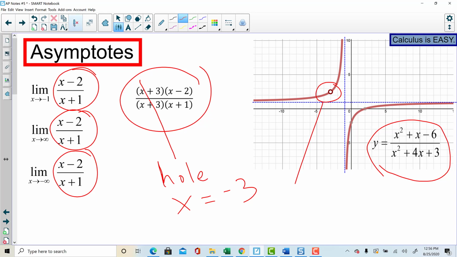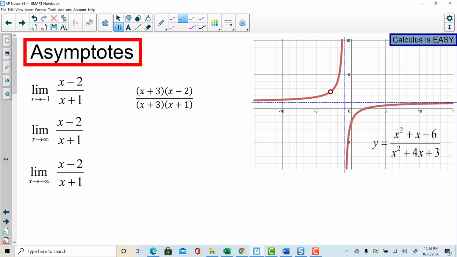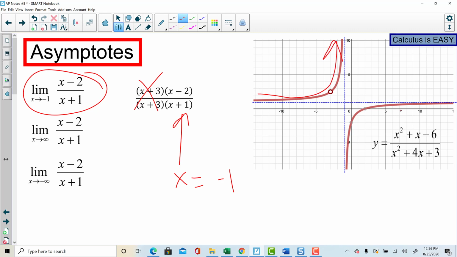And now we're going to pay attention to the asymptotes. For a vertical asymptote, you want to look at what's happening after you cancel. You can see x equals negative 1 is going to be a vertical asymptote. But just looking at the graph, you can see that the limit as x goes to negative 1, you get a different answer from the left as you do from the right. One of them is positive infinity, the other one's negative infinity. But regardless, if you get an infinity or a negative infinity, we're going to say that there's going to be a vertical asymptote at that spot.